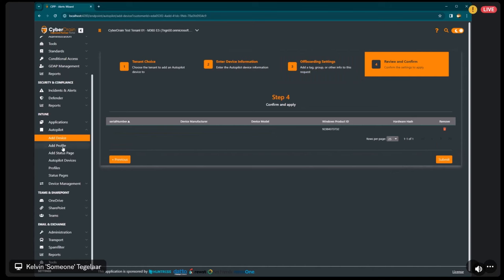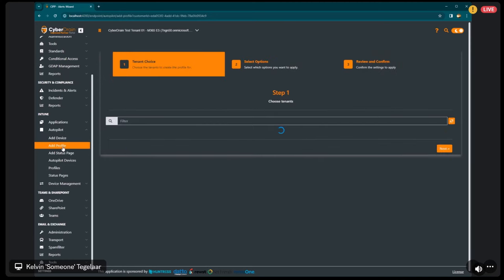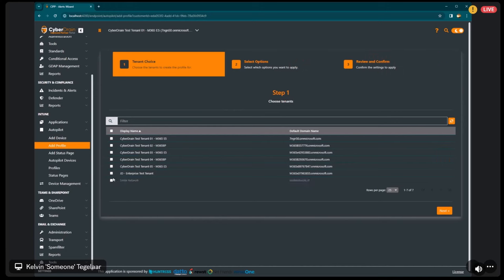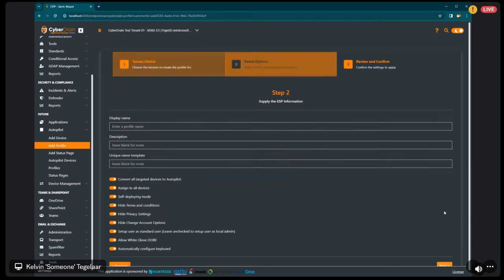Let's move over to the more fun stuff in Autopilot, because Autopilot isn't just setting up your device, it's also setting it up in the way you want it. There are two different ways of using Autopilot, and they use somewhat dated terms, LTI and ZTI. ZTI is zero touch installation, and LTI is low touch installation.